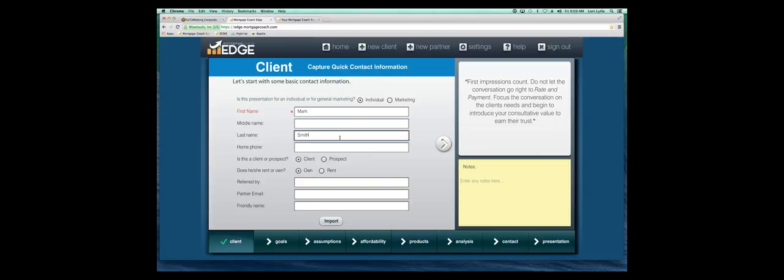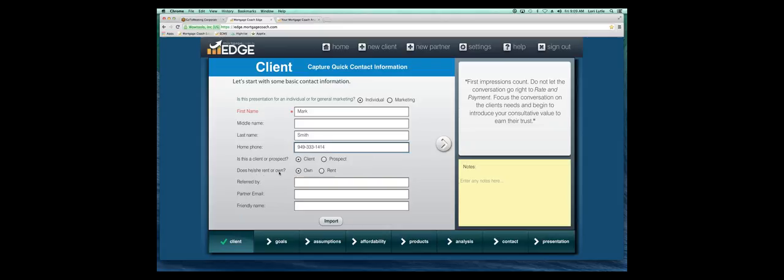To show you the only necessary fields in here, you would have to put these 2, and technically you're done. But if you have their phone number, go ahead and put it in here. It's not necessary, as I said, but make a complete file if you have that information.